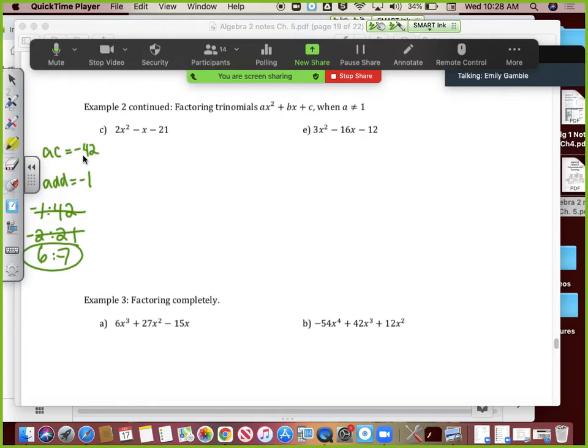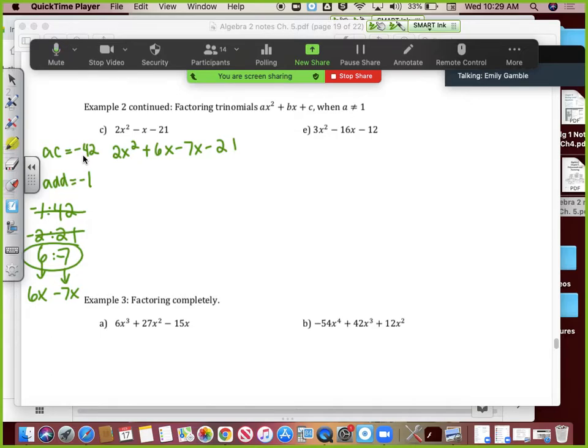What's weird about this problem is usually you'd be able to just factor it from here, but what you're really doing is this is really representing a 6x and this is really representing a negative 7x. And what you're doing is taking this original problem, 2x squared minus x minus 21, and rewriting it using these factors you just found. So you're taking the trinomial and expanding it into the 4-term polynomial that it is when you FOIL it out. Because every time you FOIL first, outer, inner, last, you get 4 terms. And now we have found what those 4 terms are if I were thinking about it in the opposite direction.